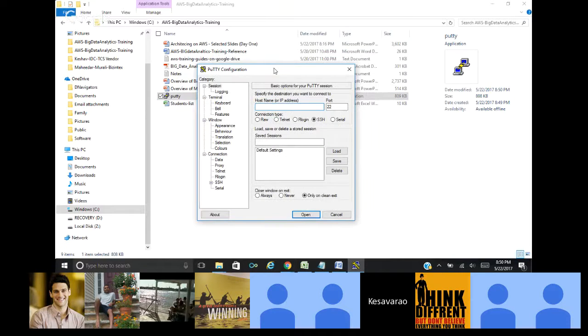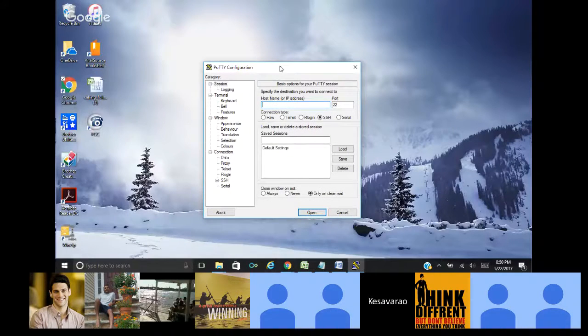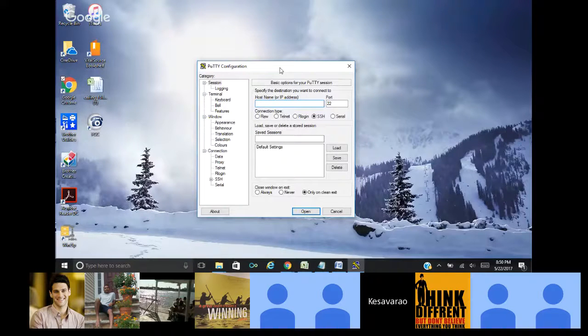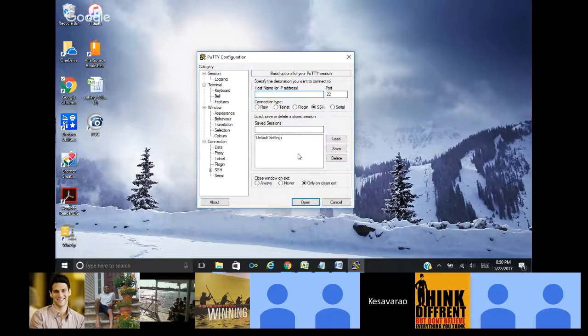When you open it, you should see a window like this, the putty window. Not much here, just make sure you have it. That's all, because when you start labs, this will probably be one of the things we use most. Durga, I think you have a Mac, right? Anyone else with a Mac or other tools can still use it, there's no problem. The PPK key will be a little different for Mac, so you just need to use that security key. I'll show that when we go to the labs.